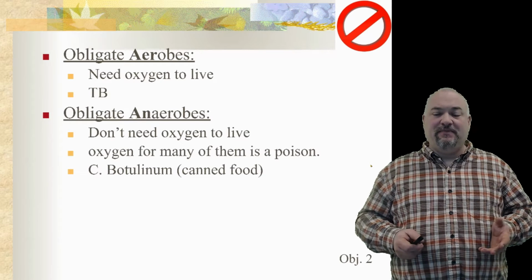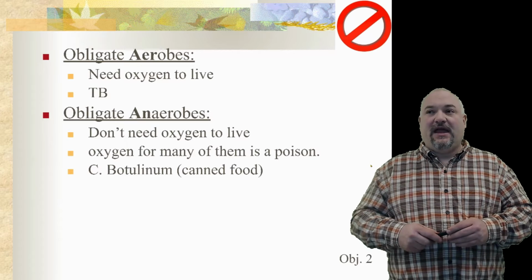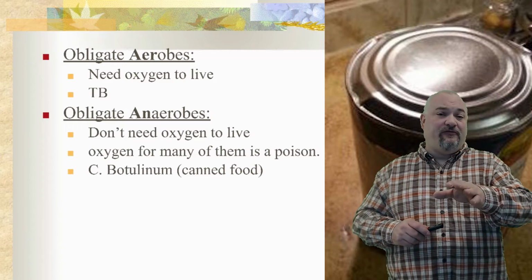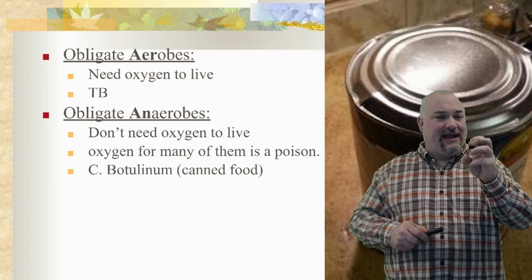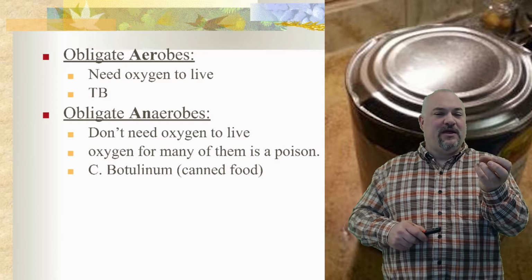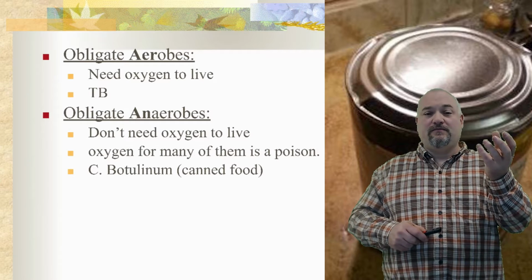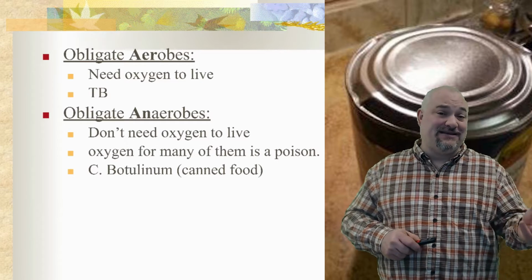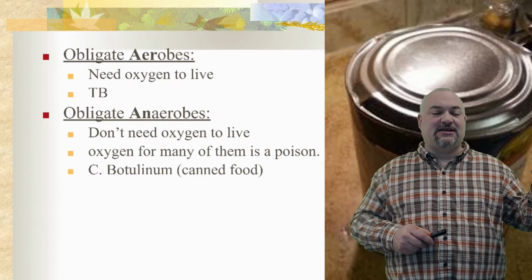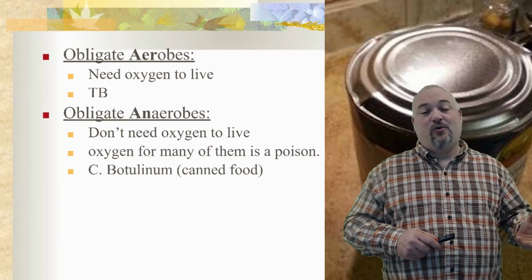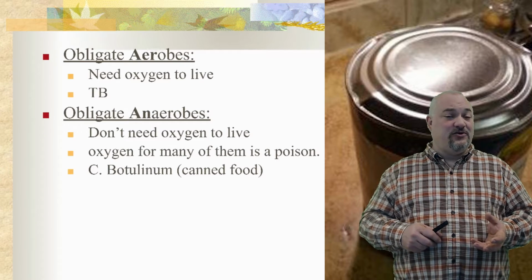Botulism, C. botulinum, has a toxin that is very deadly, and it will sometimes grow in canned food, because in canned food there's no oxygen. They remove the oxygen, but if the can wasn't properly canned, heated to kill all these bacteria before it was sealed, they can grow in that can and make more C. botulinum and more of that botulinum toxin. And if you eat that, it can be very deadly. That's why canned food was a little suspect when they first started figuring out how to make it way back when. Botulinum, that's the same stuff they use for Botox.